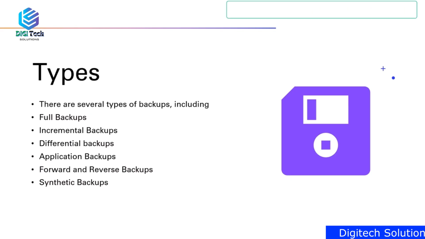In section 2, we're going to be covering the different types of backups, but to name a few, there are full backups, incremental backups, differential backups, application backups, forward and reverse backups, synthetic backups, so you can see we've got quite a lot of learning ahead of us. Backups can be run for something as simple as an application on a device, to applications on dedicated servers, and in some cases dedicated hardware used specifically for backups themselves. We're going to be covering all of this throughout the course, so I hope you're as excited as I am.